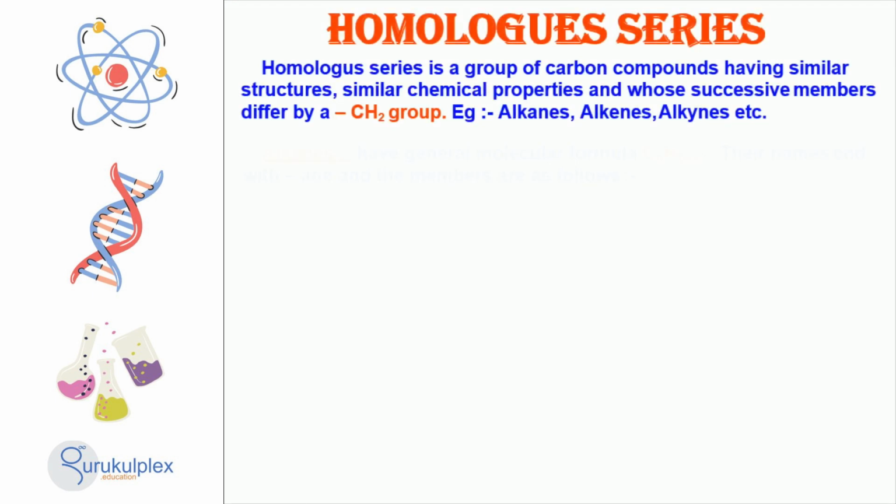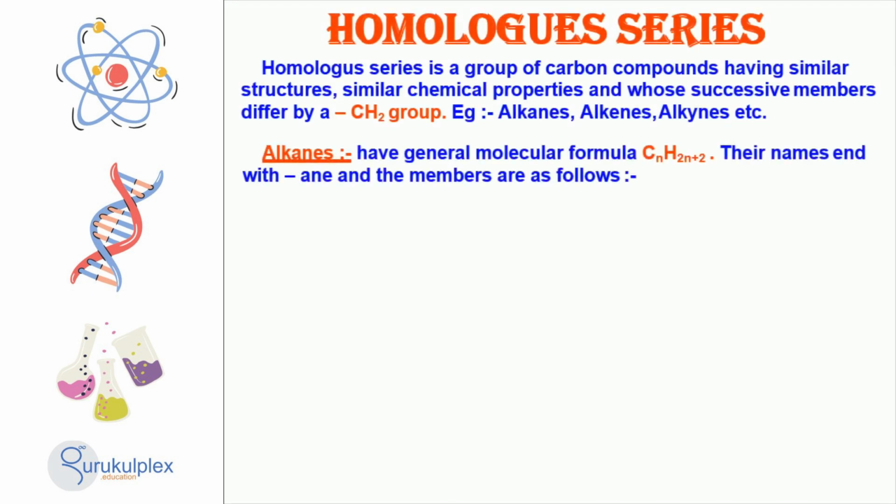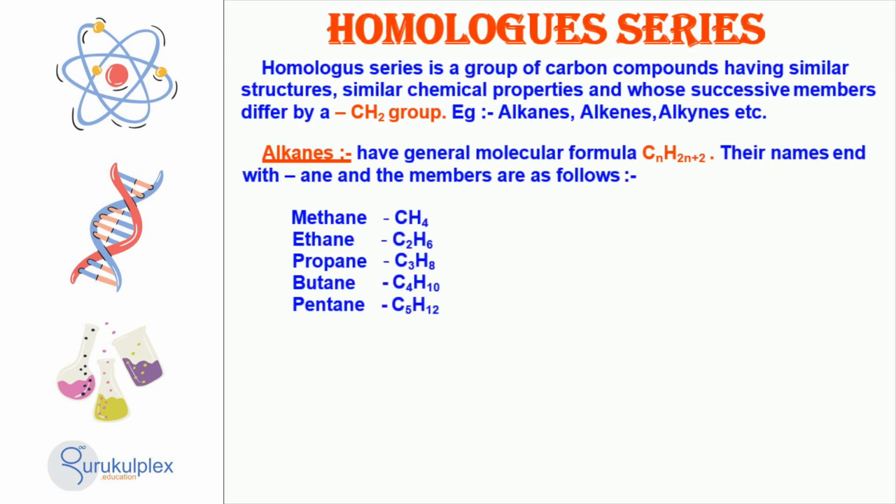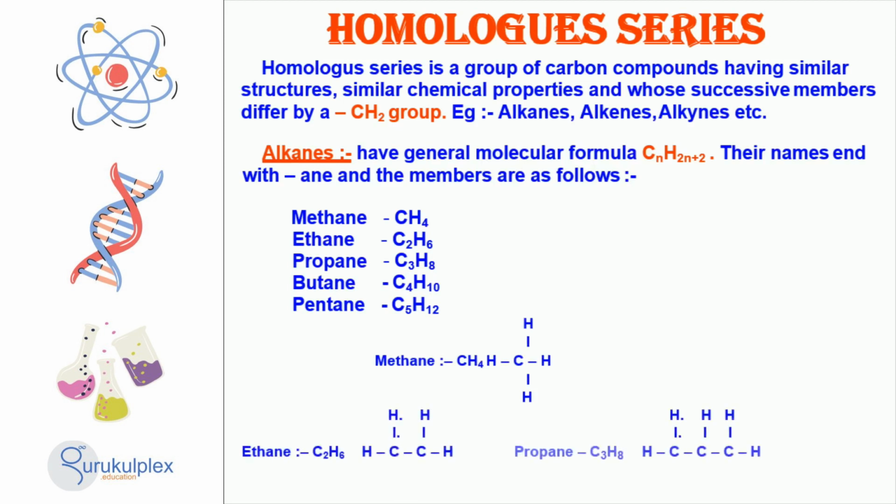Carbon compounds possess an outstanding property in their ability to form covalent bonds. This occurs when two atoms share electrons and allows for the formation of differently or identically shaped structures depending on the atoms in question. An example of this is the homologous series, a group of carbon compounds with similar structures, chemical properties, and which differ from one another by a CH2 group.